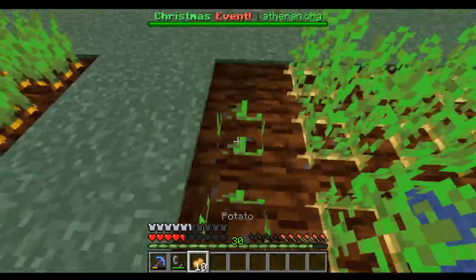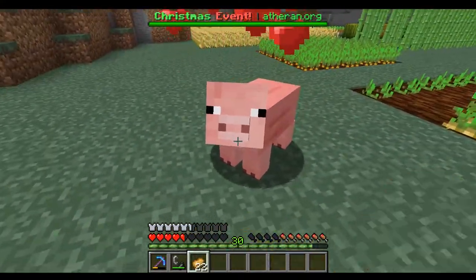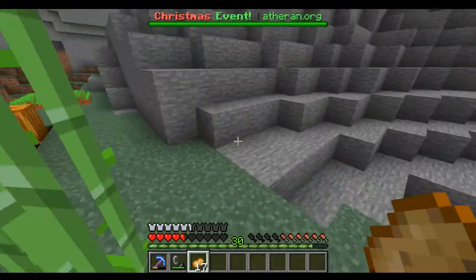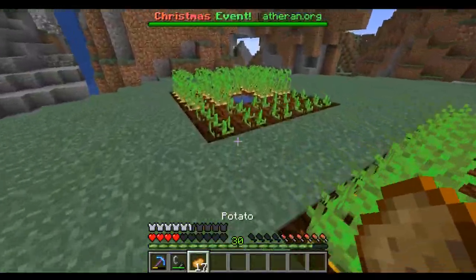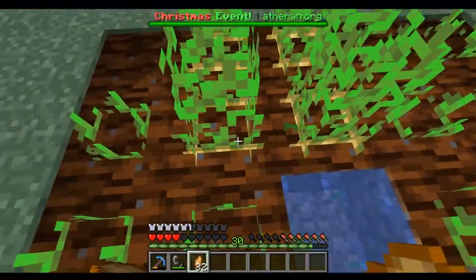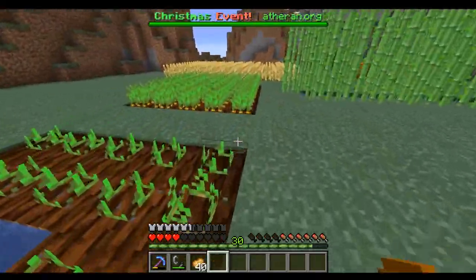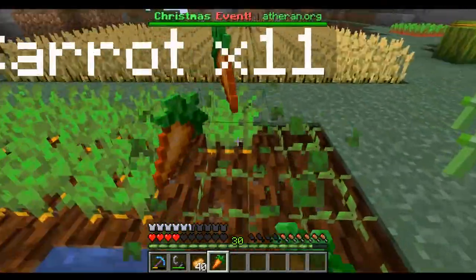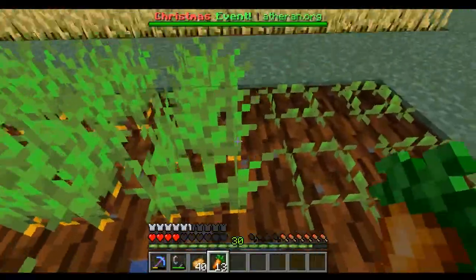Oh yeah, I just got on the server for the first time today. You like potatoes? I did not know pigs liked potatoes. Pig, I don't want you to follow me, I just want to farm. Right? Thank you. To be fair, though, I've never really needed to attract a pig to anything. I thought they liked carrots, because carrot on a stick, you know? That would make me think they liked carrots.